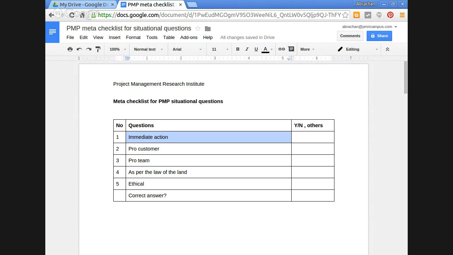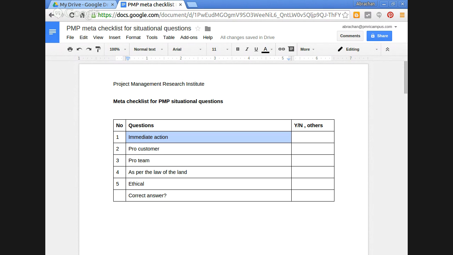Now let us say one of your team members off late is coming to office late. What are things you can do? Maybe just keep quiet, or escalate to the next level, or give it as feedback in the next performance review, or immediately have a one-to-one discussion to understand why he is coming late, and that is the right thing.